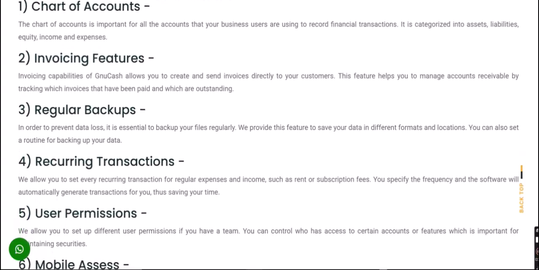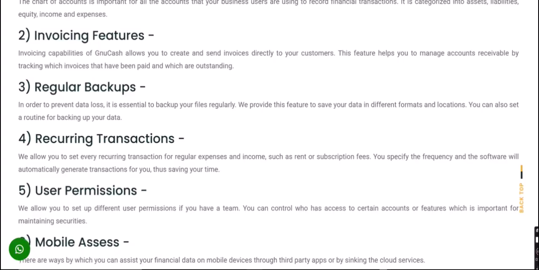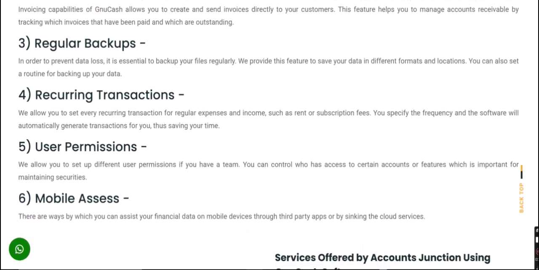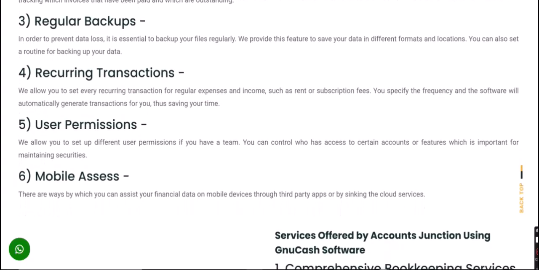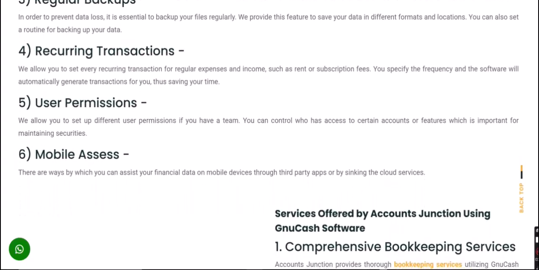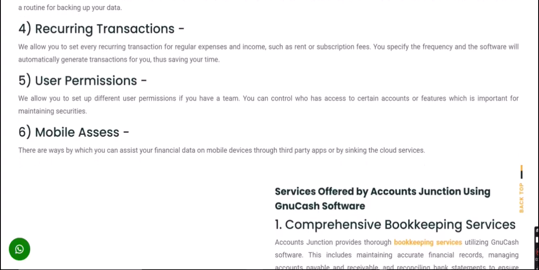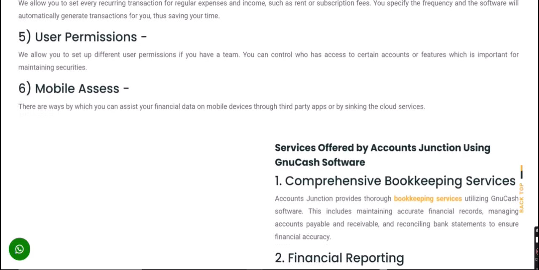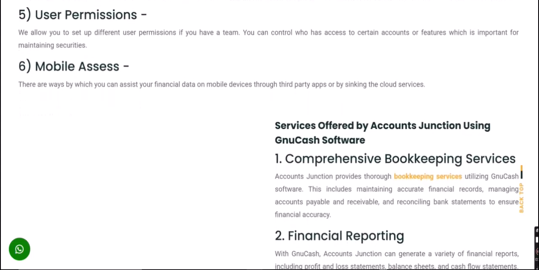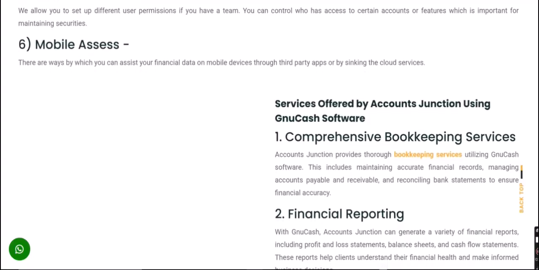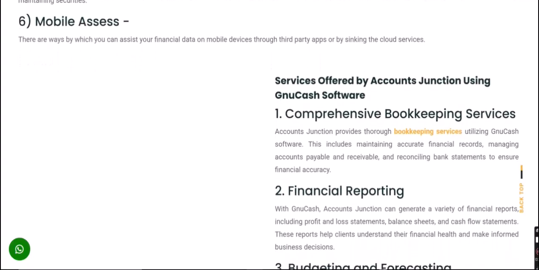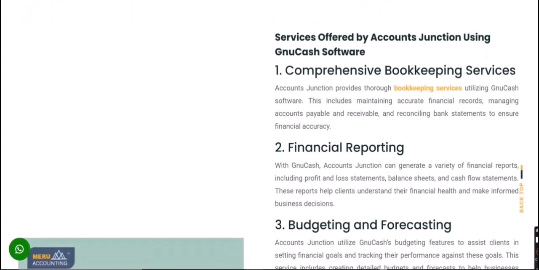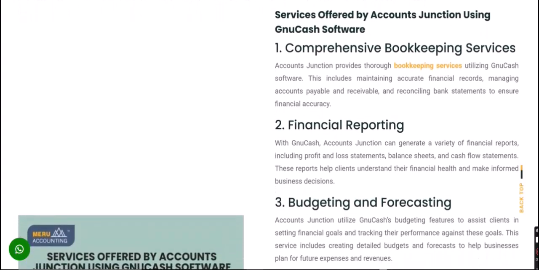Reconciliation in GnuCash is typically done using the dedicated Reconcile window, not directly in the register by clicking the R field to Y. You access this by going to Actions, Reconcile from the menu bar when you have an account register open. You'll input the ending balance from your bank statement and the statement date. The Reconcile window will then display a list of all unreconciled N or C transactions for that account up to the statement date. You go through your bank statement line by line, matching each entry with a transaction in GnuCash.